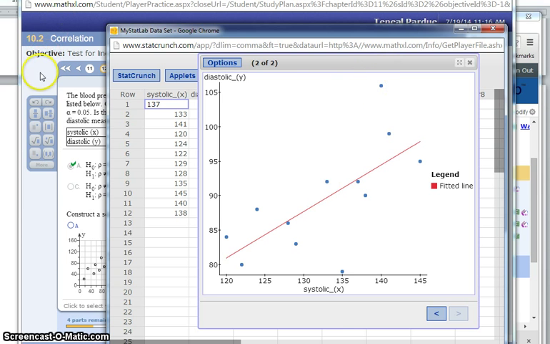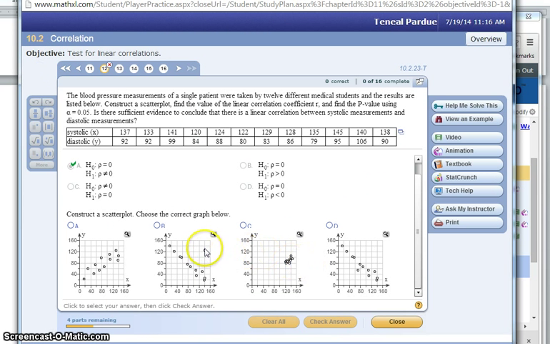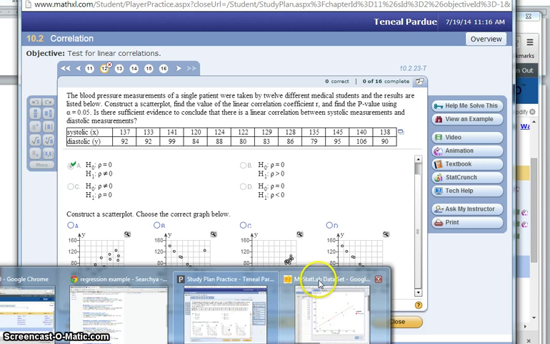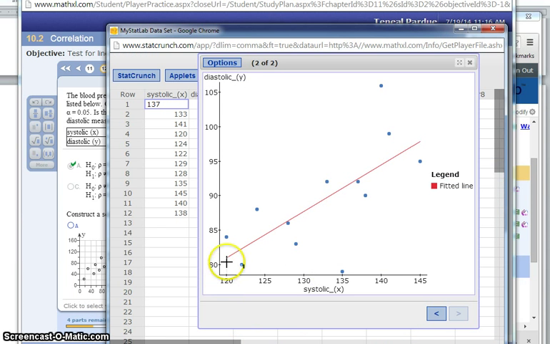So we'll look for those features. Okay, so it's definitely increasing. The lowest one we said was 120 to 80, and we have an extreme observation up top.